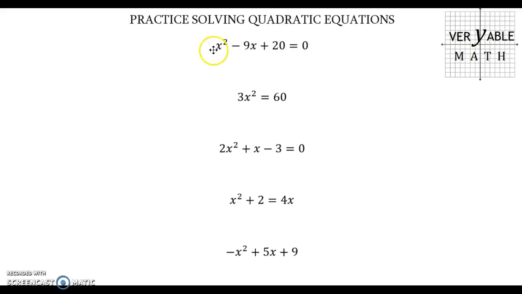They're all quadratic equations. We know that because they have that x squared term, and they all have different configurations. Some of them have 3 terms, they're already in quadratic form. Some of them have the x squared term but no b term. Some of them have an odd b term. We're going to be taking a look at the best ways of solving these quadratic equations over the next few minutes. And let's start with the first equation, x squared minus 9x plus 20.